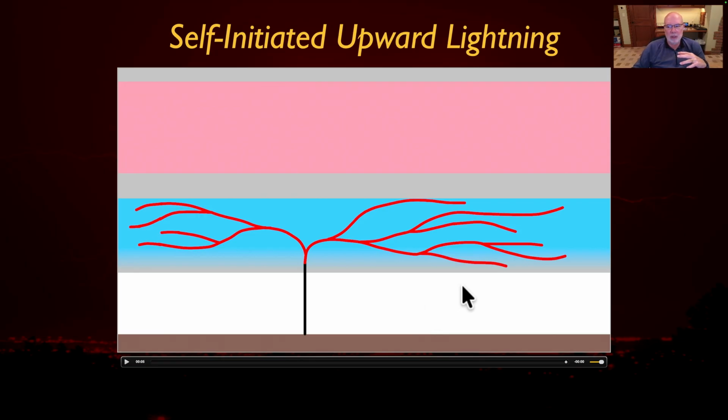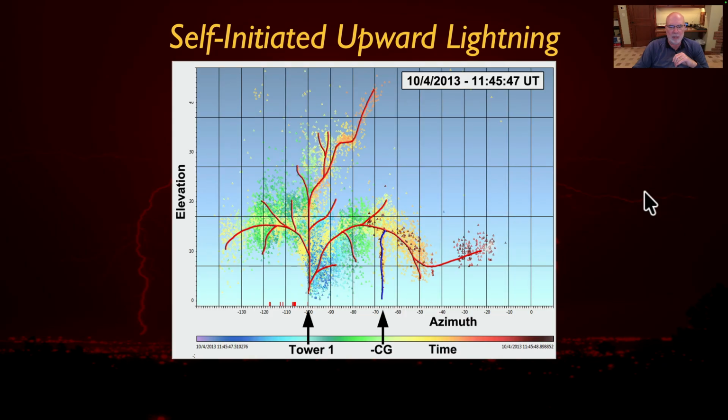And what we see during these thunderstorms or these winter storms is that charge region can be pretty extensive horizontally, and that these flashes can last for a very long duration with multiple leader directions and activity, and the resulting flash is a long duration upward self-initiated upward lightning flash.